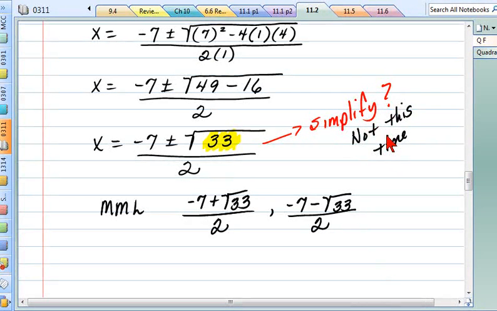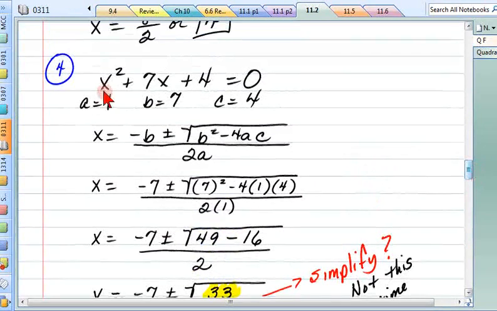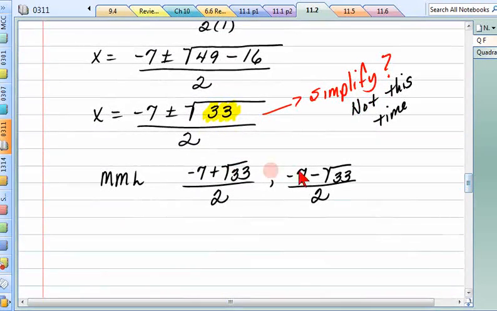Is that okay? And you got answers like this when you completed the square. When you get these irrational answers, answers that have radicals in them, what that tells you is you could have tried as hard as you wanted to factor this, it wouldn't have worked. Back when we were doing chapter 6, we would have said, okay, what are the factors of 4 that add up to be 7? And we would have said there aren't any, so this is prime. And when you would have written down prime, what that means is the answers would have radicals in them. Can't be done with rational numbers, which is what you do with factoring.